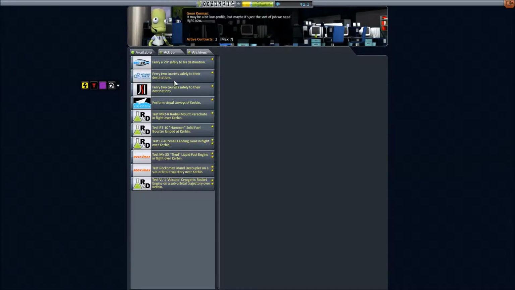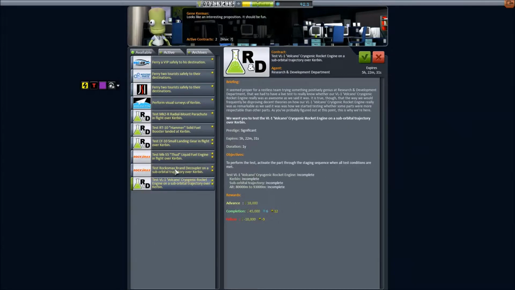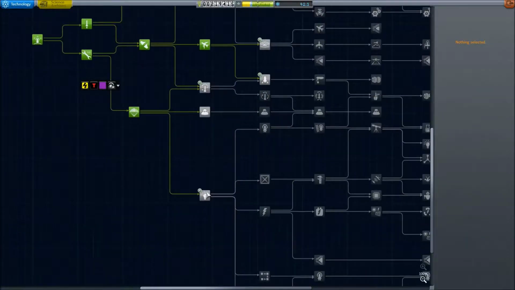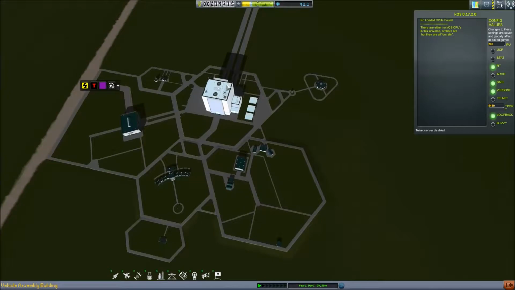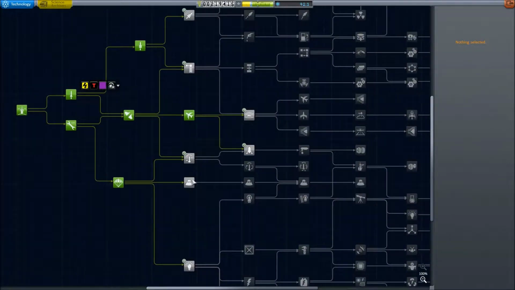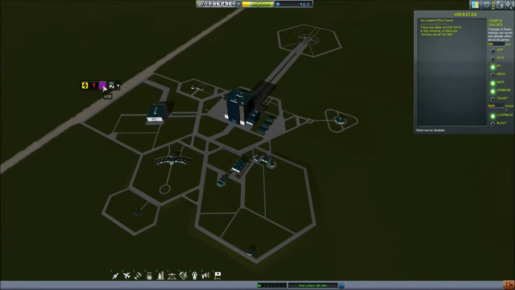Now, I'd really like to get the advanced... what's it? The hitchhiker module, but that's in space exploration, which is pretty far away. 135 science I'll need, so I'll need another 93 science in order to get that. But that's really useful because you can take a bunch of people on suborbital flights for contracts. Get that out of the way.